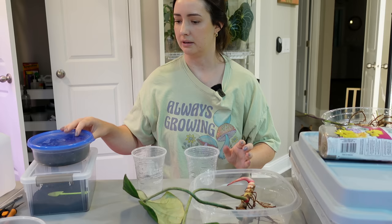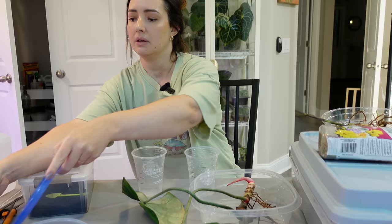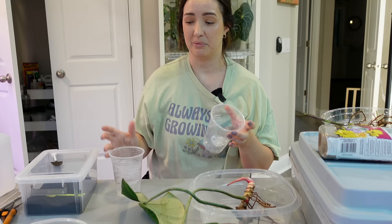So I have used Stratum. I have this container, and this is my most recent container of used Stratum. I was letting it air dry. I just had it spread out on a big bin. So I have two containers of Stratum. Those held a lot of my alocasia props that were in my cabinet, which is where most of the Stratum came from. And then I keep my new Stratum in here, and I like to mix some new in with the old so that I'm not wasting it, but I'm gonna be filling these to the top pretty much. So I am gonna be using a lot of this old Stratum. I just wanted to pour this down in here.